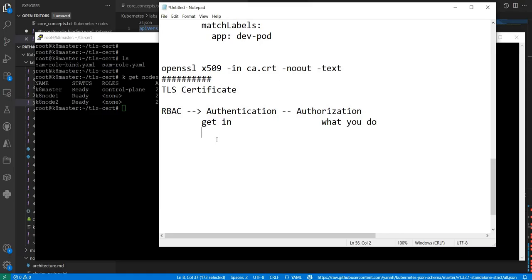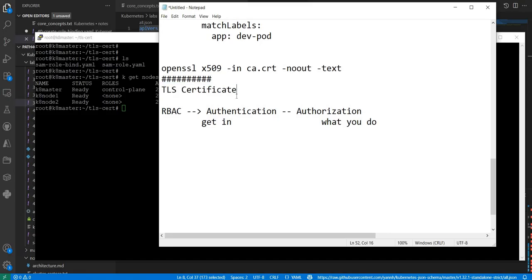So in terms of Kubernetes, in authentication, when you are trying to talk to the Kubernetes cluster, somehow you need to authenticate, and that somehow is the TLS certificate in the case of Kubernetes.